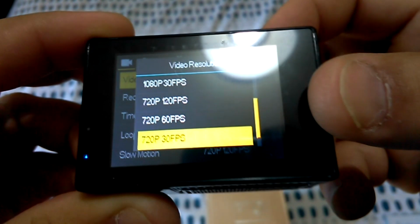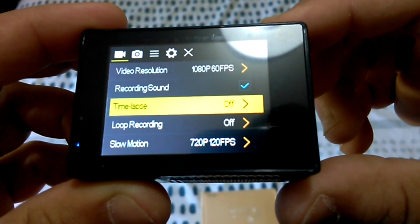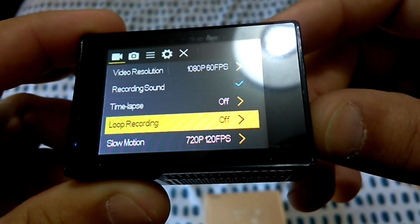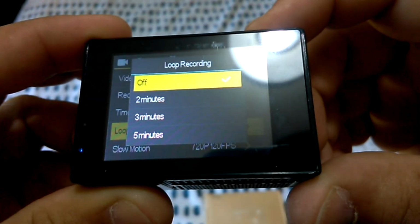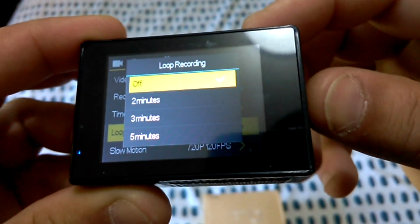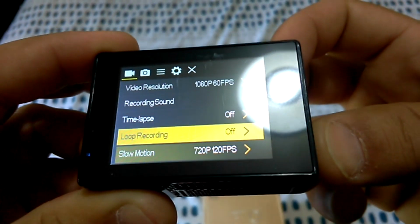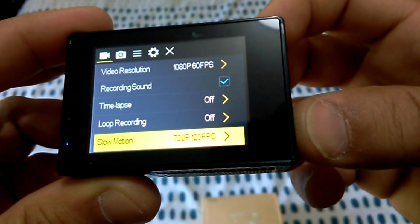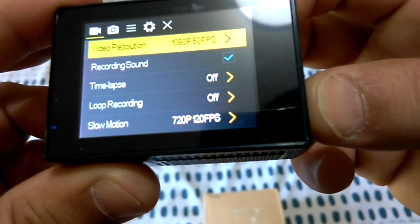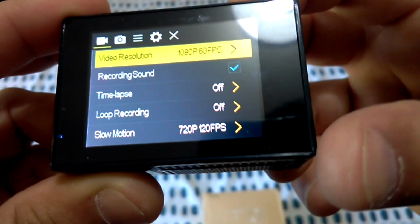Okay, so I'll get out of that one. You can turn the recording sound on or off there. Time lapse on or off is also there. Got loop recording, which you can change to different minute increments. You can turn it off as well. Slow motion is done at 720p at 120 frames per second. So they're the options for the video.